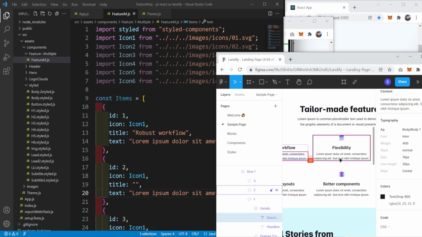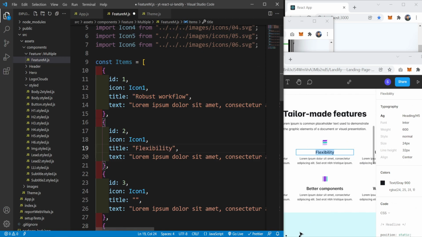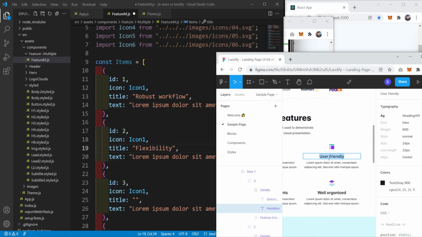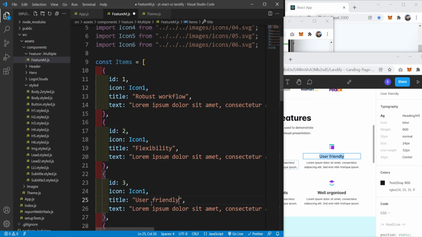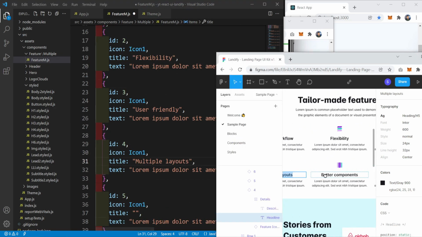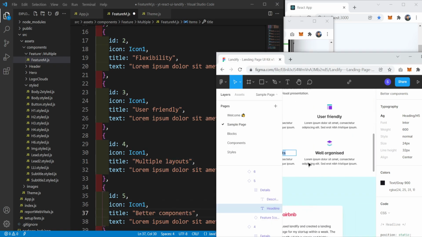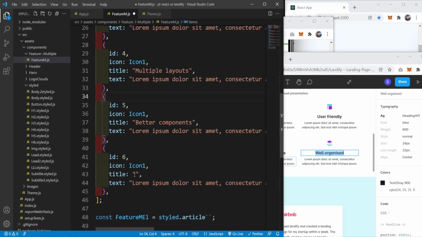For the title, flexibility, user friendly, and multiple layouts, better components, and well organized for the last one.